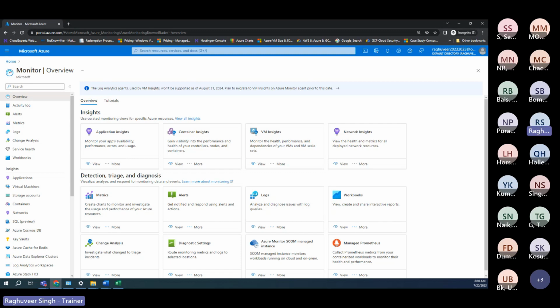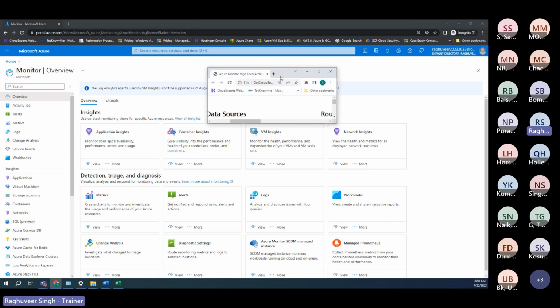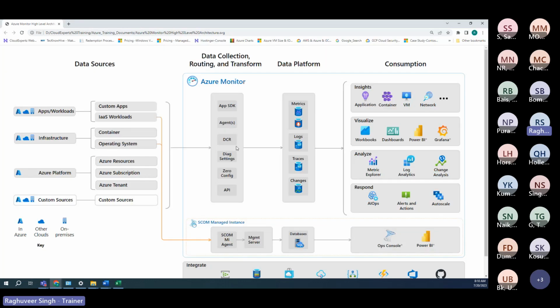Let me show you an image. Let me show you the high-level architecture of Azure Monitor. So this is the high-level architecture of Azure Monitor.